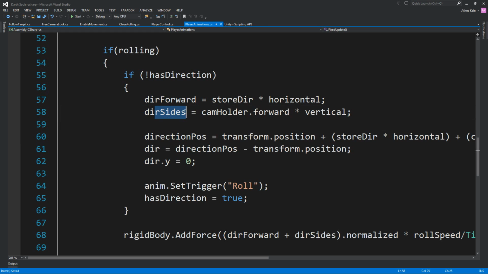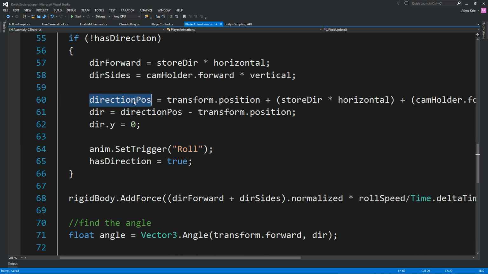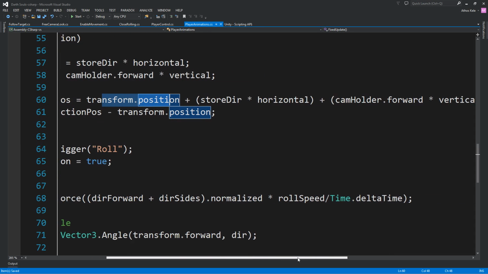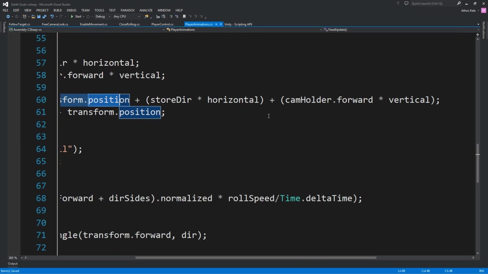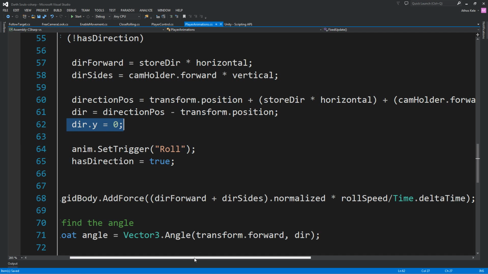Okay, so this is direction forward, this is direction sideways, since it's just a copy paste job. Direction position equals transform dot position plus store direction multiplied by horizontal plus camera holder dot forward multiplied by vertical. Direction, we find the direction, which is our direction position minus transform dot position. We kill the y as always.